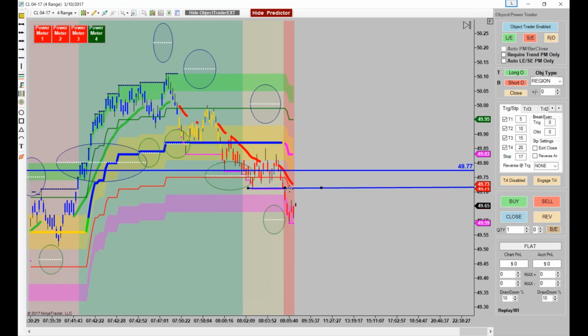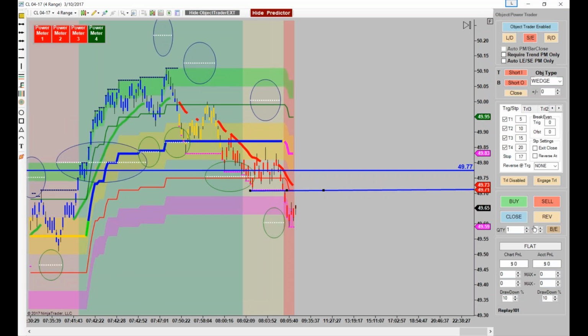Right across here, across my low. And let's say that we want to short that on the wedge. Let's see if this is when it doesn't fire, because I drew the ray before I turned it to wedge. Let's find out. And we're going to do a short inside type trade, a touch +2. Let's see if it fires.